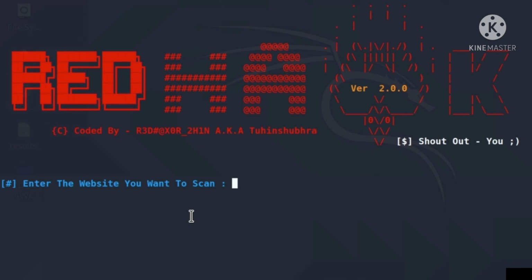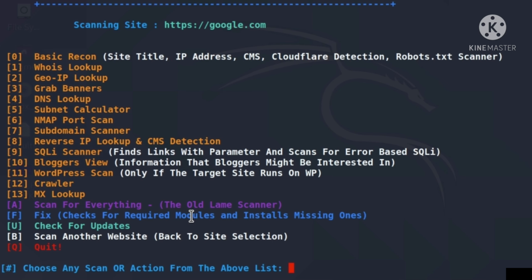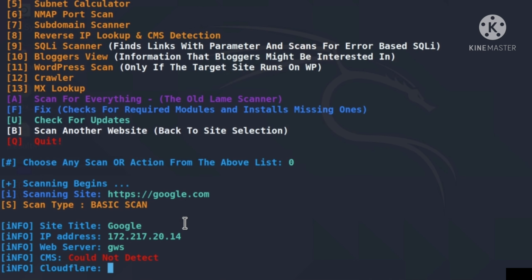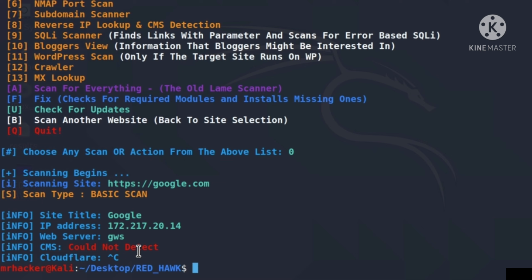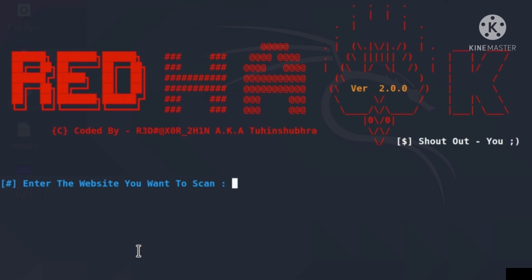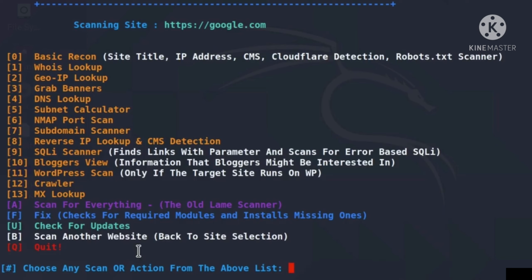It could be just a bug, and let's run it once again. Type google.com. Type 2 for HTTPS, and let's go once again with 0, just to see whether it will perform it correctly right now. And never mind, it seems to be stuck at Cloudflare once again. So let's just go with other options and test them out. Now this is what I'm talking about. Maybe if you don't like this tool, you might want to consider finding some other one. But for now we only tested one of the options, so let's go with other ones as well and see what else we can get.